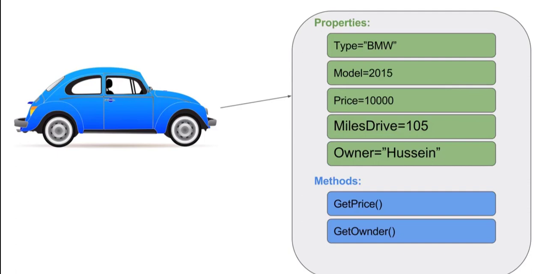So what I want to show you from this simple example is that the car as an object has a number of properties, and also a number of methods. Any object in object-oriented programming, you treat as an object with specific properties that describe the object, and specific methods to do some operation on that object.